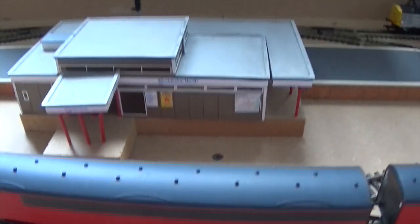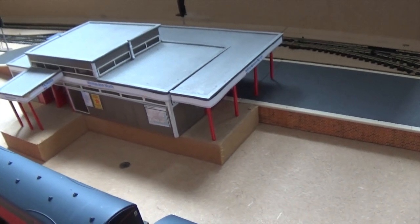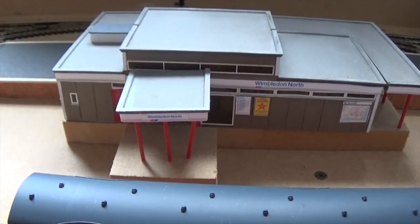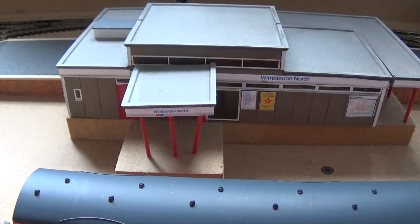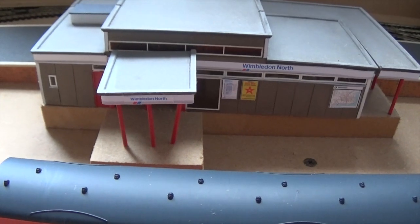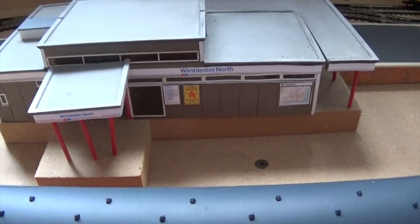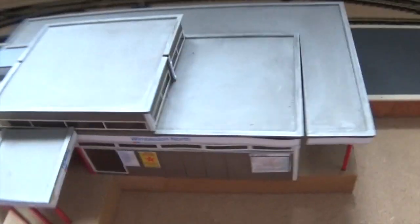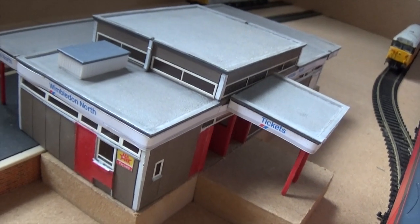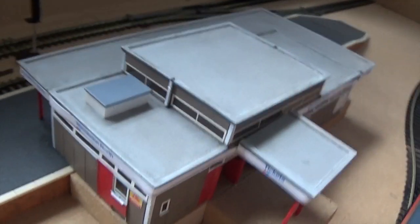Obviously there's the station. That's a pre-built Bachmann station, but we've used red paint, or buffer paint. I followed a design someone made on the internet. That means gluing in a bit of board, and we've got some stickers as well, printed off myself, to add some information to the station.